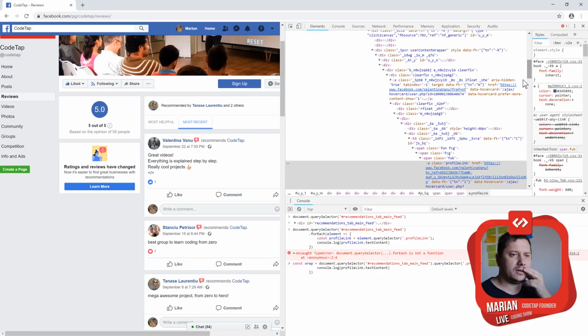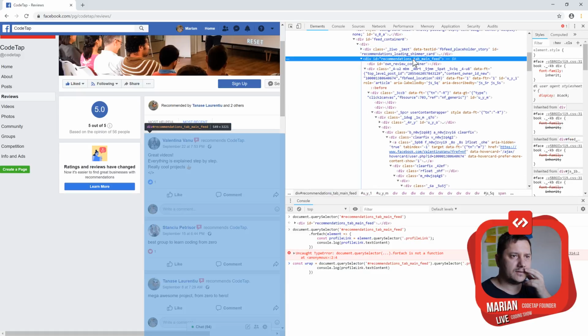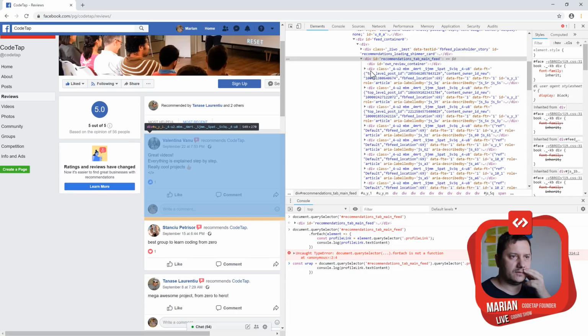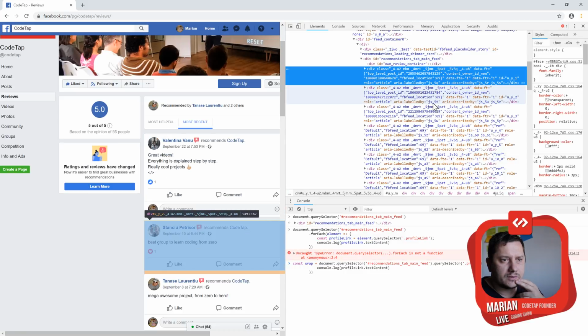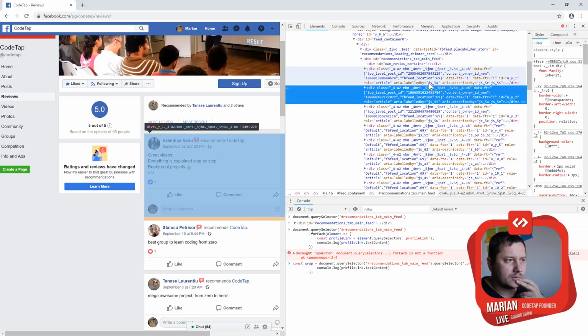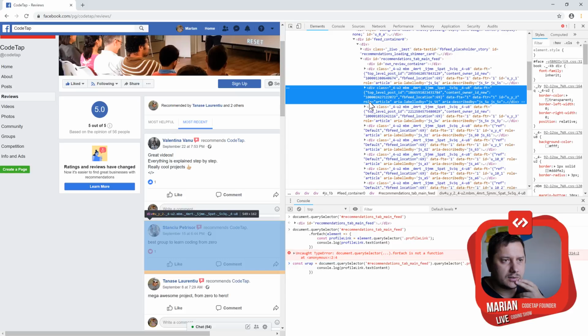So maybe I was not approaching this in the best way, which means that's the wrapper, and inside it we should have repeating. Yeah, well, those are the ones that repeat. Okay, what do they have in common? Just 5T, 5Q. It's role article. Okay, maybe that's how I can select by role.